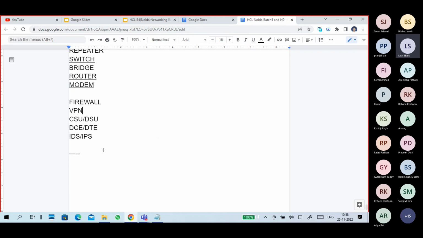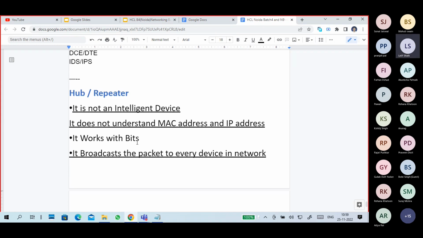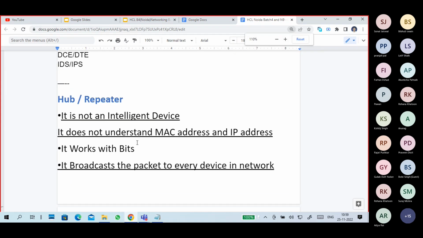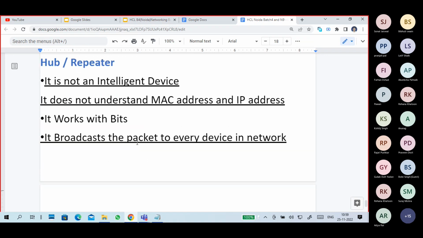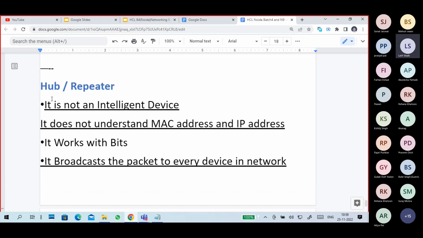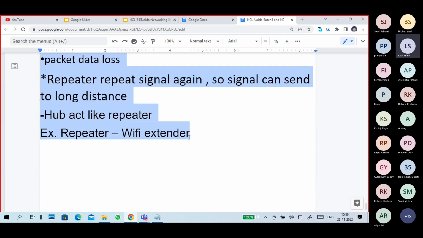So the differences are available there point-wise. This is good. Now we can reduce the size also.